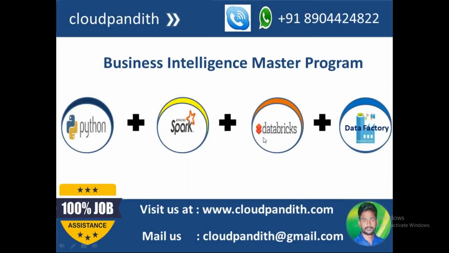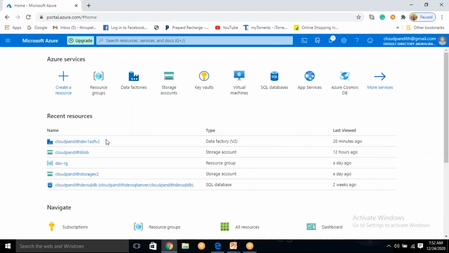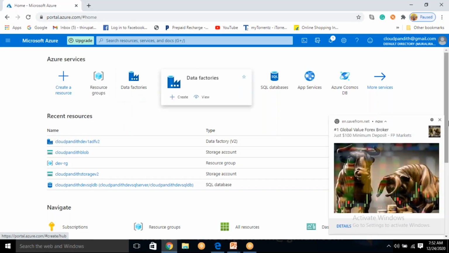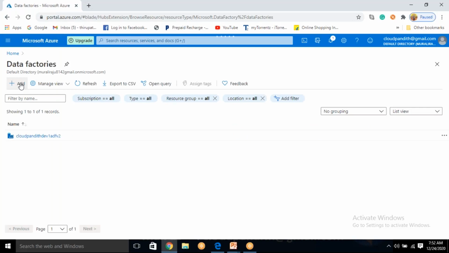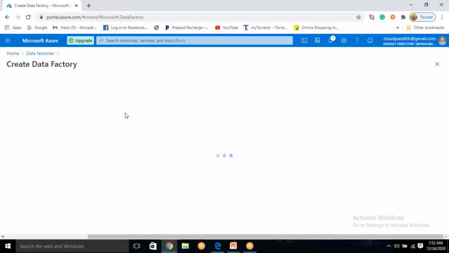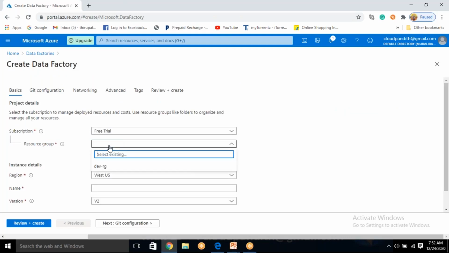Okay, let's not waste time. Let's quickly jump here. Let me create them one by one. Click on data factories. Click add to create the data factory. For the resource group, let me create a new resource group.